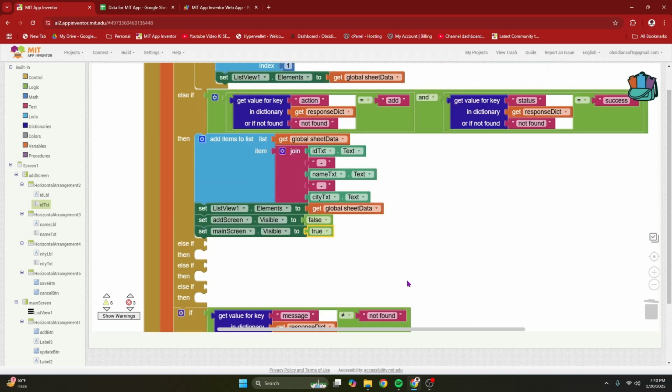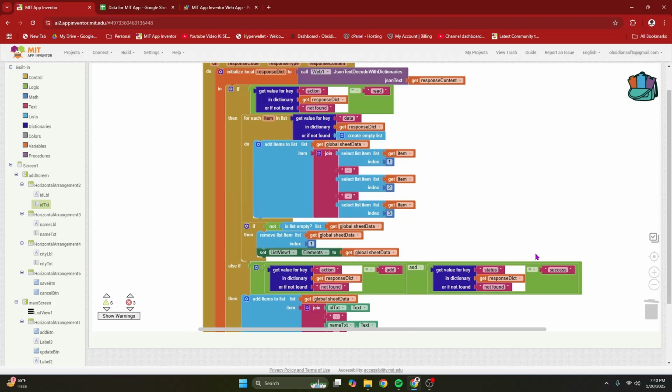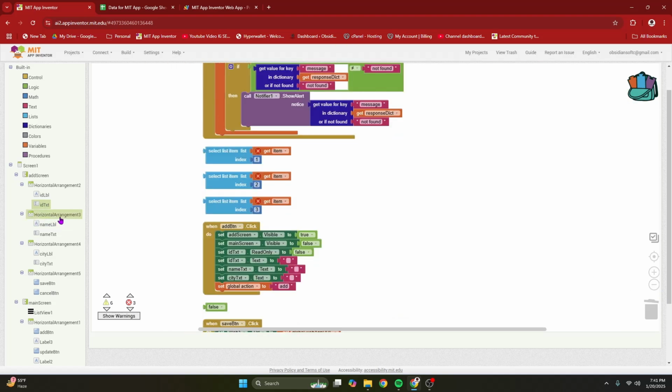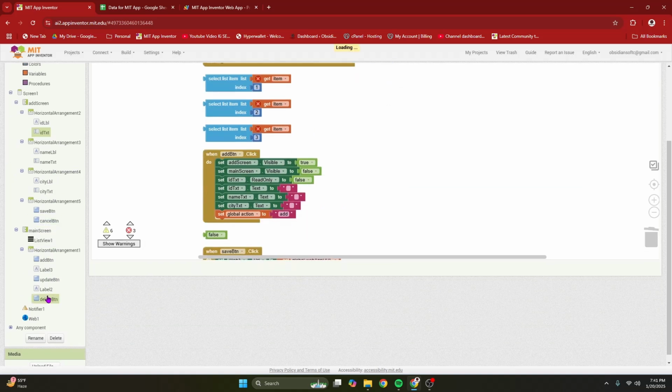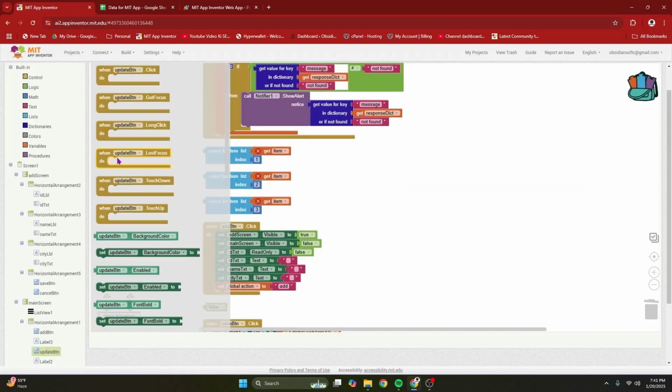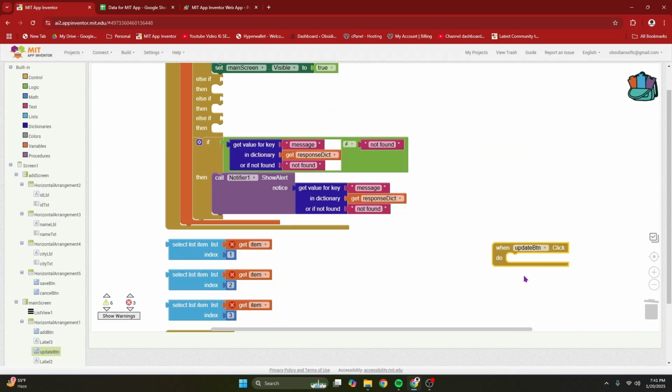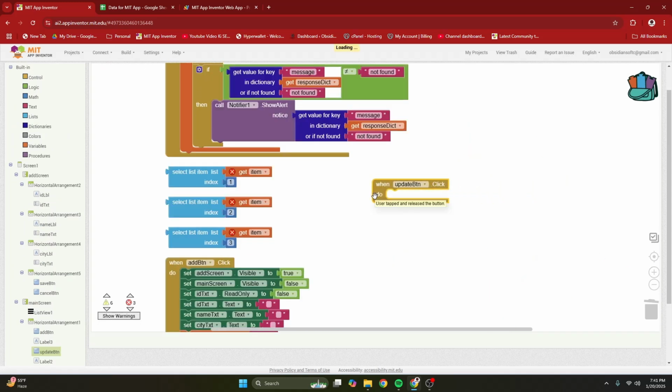Now let's work on our update button click event. So go to the update button and get its click event. And in update, we have to first check if the user had selected an item on the list view before pressing the update button. Because if he does not select an item, then what will we populate our add screen with? That is ID, name, and city text boxes. So we need to make sure that he did select something from the list view.